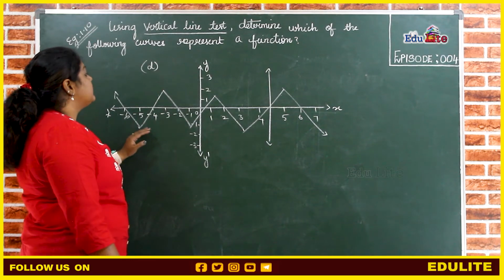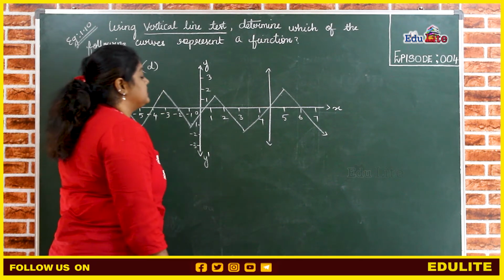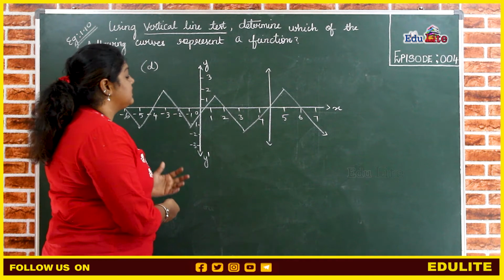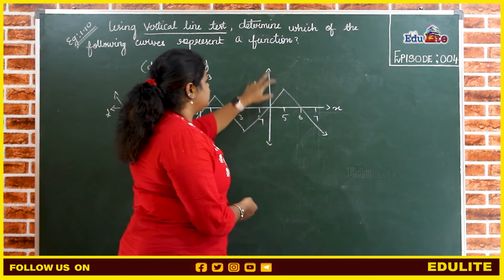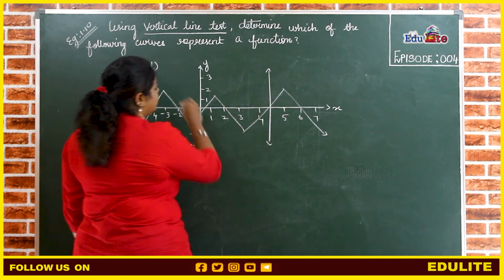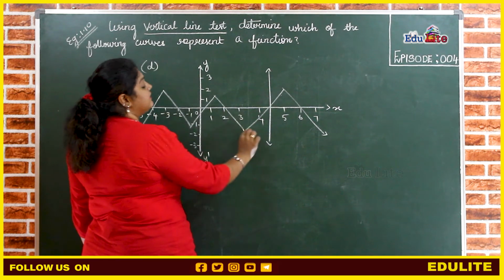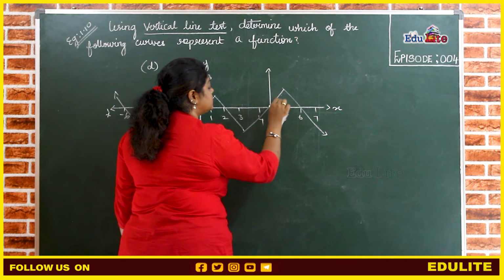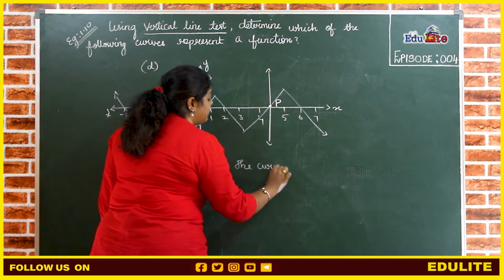And one more subdivision is given to find whether the curve represents a function or not according to the vertical line test. Let us check. So, how to do? We will use the help of the vertical line test. What does it say? A curve must touch the vertical line in at most one point. If it does, then we call the given curve a function. So, this is the vertical line given to us and this is the curve given in this problem. The vertical line touches the curve in at most only one point. Therefore, this given curve represents a function.